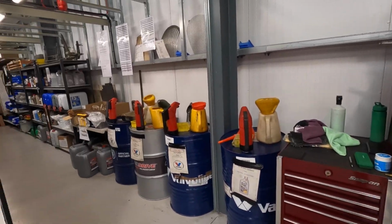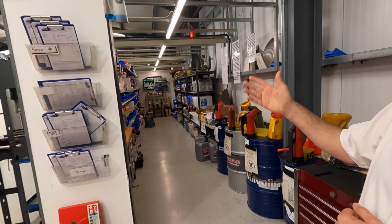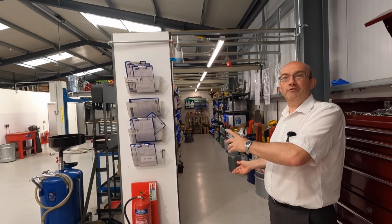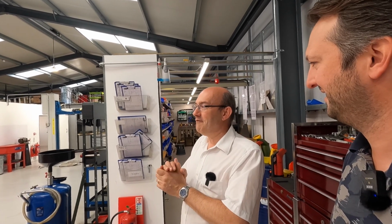This is going to be revamped, so this is a job for November, December, where the parts store is going to be sorted properly. This was just moved over within 5 days when the guys moved from the old workshop to the new workshop. I timed my holiday that year really well because I missed a lot of it, but it was very freaky going over the other side and finding no one's there, no ramps or anything.